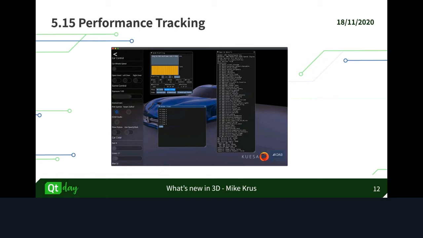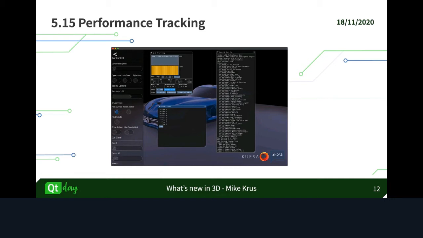So there's a little overlay that was introduced in 5.15, which will print things like what the current FPS is, how many jobs the various aspects are actually executing on every frame, how many render views you have. A render view is a pass in the rendering. How many draw calls you have, so the number of commands that actually get executed, the total number of vertices and the total number of primitives.